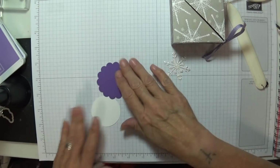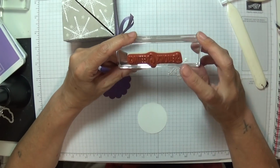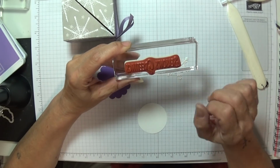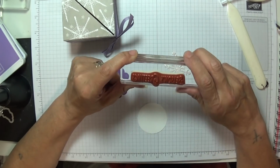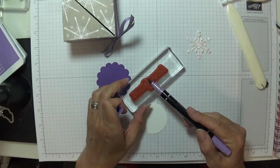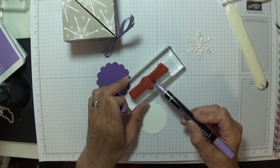It makes me panic. So I've got this beautiful Season's Greeting, but it's on the same block. I can either cut that in half, or I can just grab my Stampin' Write markers, which I just refilled not so long back.